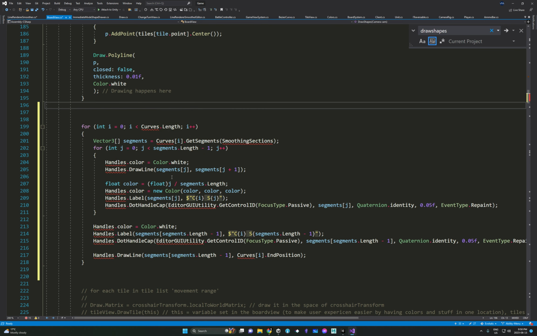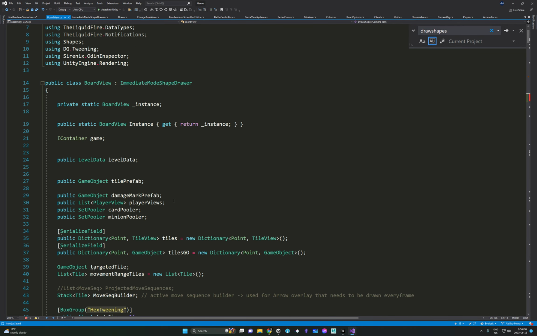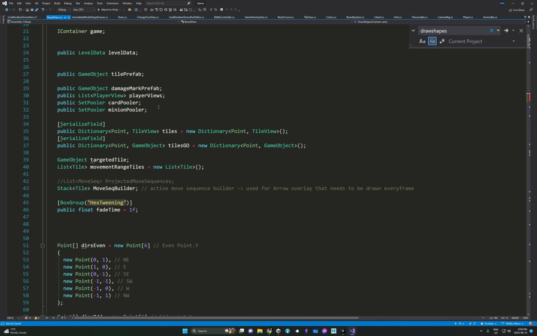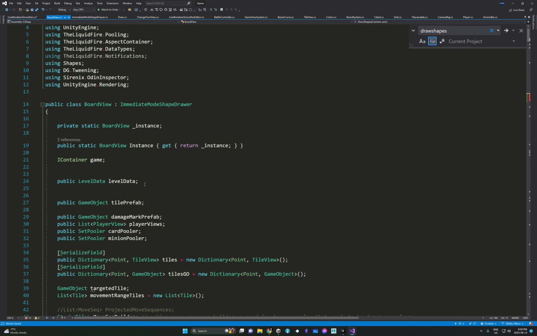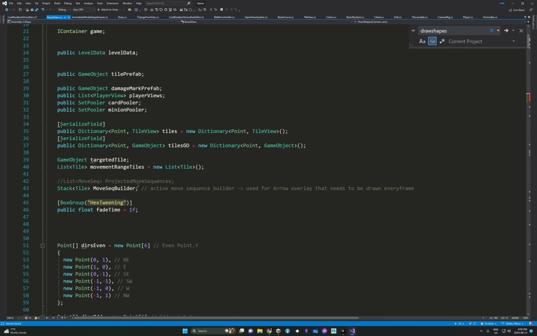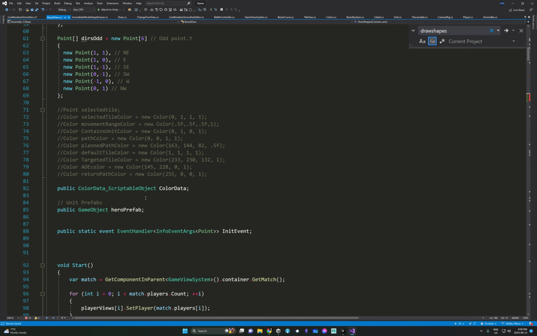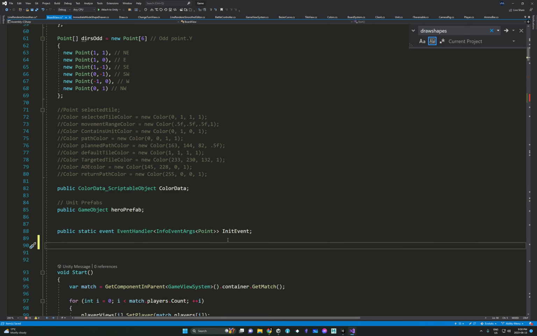Like this. And then what I want to do also is in the board view, I want to have a reference. Just move sequence builder. Just somewhere where it kind of makes sense. To align a renderer smoother, and I'm going to be calling it smoother or Bezier.